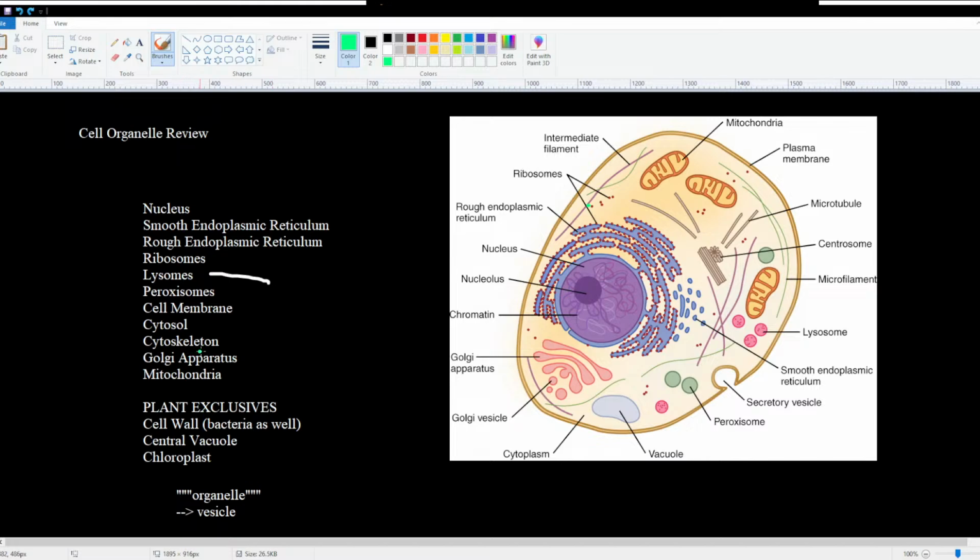And then we have the cytoskeleton. The cytoskeleton is for transport within the cell. It's also like the skeleton in a human, maintaining structure and rigidity in the cell. It also has to do with the centrosomes, which is where the mitotic spindles come into play. The mitotic spindles are made out of microtubules, which are a type of cytoskeleton, though I'm not sure if you need to know that. We also talked about the Golgi apparatus.